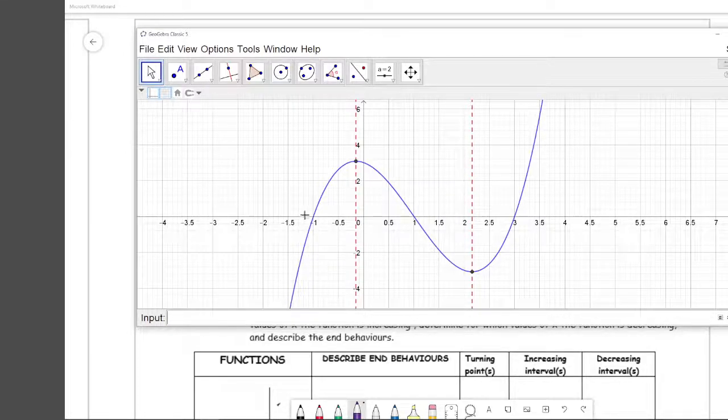When we talk about a function being increasing or decreasing, remember we always read functions from left to right. So you can see if you read this from left to right, it's rising. From left to right, this is falling, and from left to right, this is rising again. So this function increases and then decreases and then increases again, as an example.